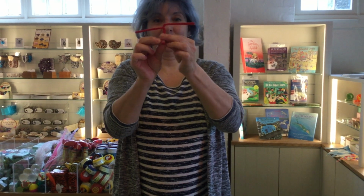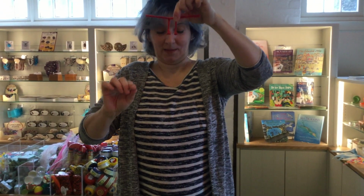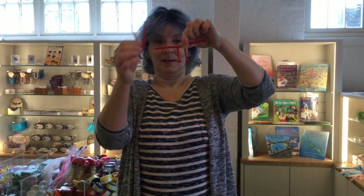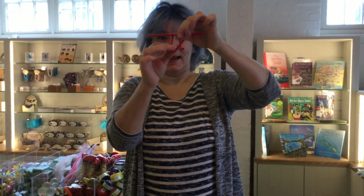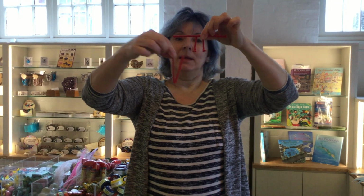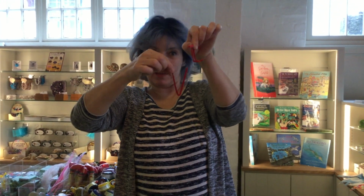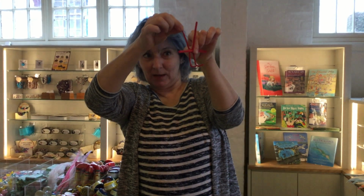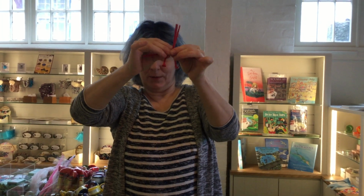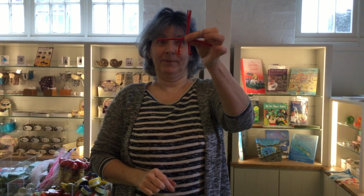Like that. You're going to cross them over like that, and then you're going to grab your 3rd pipe cleaner, which is a V. So cross over the legs, pinch them at one side like that, and then you're going to take your 3rd pipe cleaner and you're going to put it between the legs like that, so it's hooking. I'll show you that sideways. So it's hooking between the legs like that, and then you're going to pinch that also between your thumb and your forefinger there, and just hold it like that.